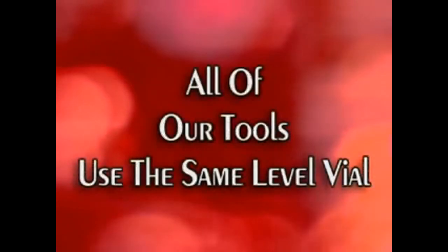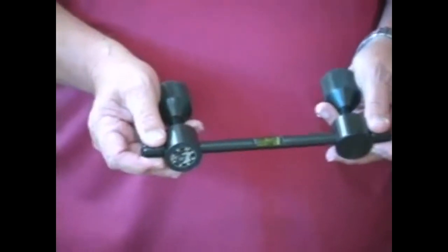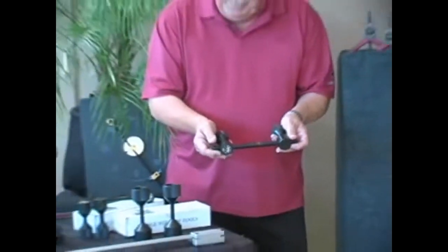All of our tools have the same level valve in them too. The same little level valve goes in our levels, our markers, and everything, so that you're able to replace them without having to look all over the United States to find a valve that'll fit. We have little repair kits for that, where you can repair them right in the field.